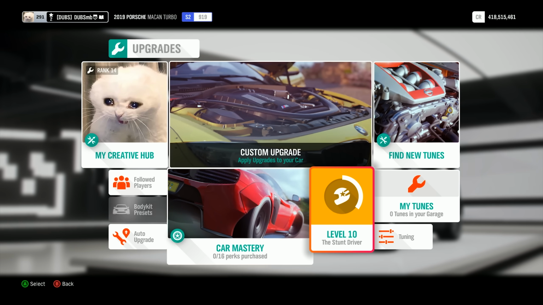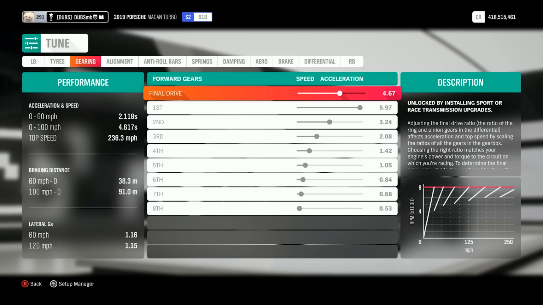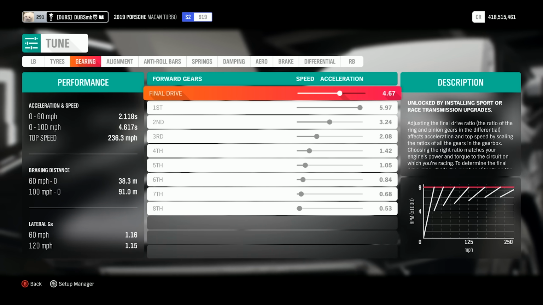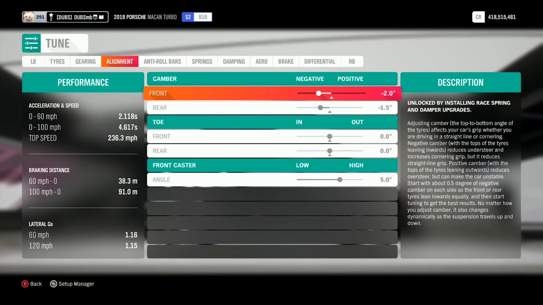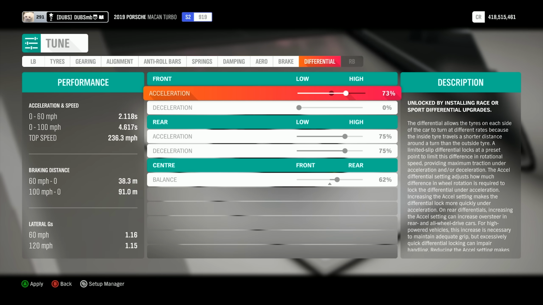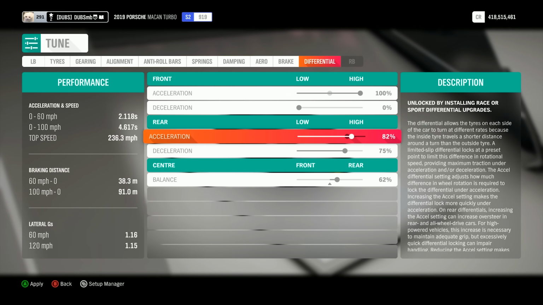I want to drive this thing, I want to see what it's like. I want to try just driving this thing in a straight line and see. So 236 is what the stats say. The graph says otherwise. I can go a little bit faster. I'm going to lock the diff. I'm going to just fully lock the diff.